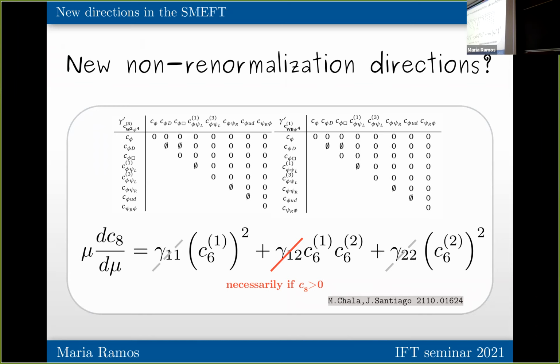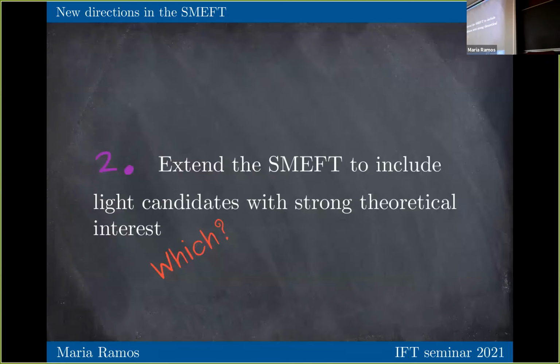Then these trivial zeros could imply a non-trivial 0 here if there is some positivity hidden in the C8 coefficient that we don't know. So perhaps there is some positivity related to operators which are not in this class, which has been explored a lot, the Higgs 4 before, and maybe in this class of field strength tensors and derivatives, we can also find some positivity theorems. So this is a direction that I definitely would like to explore, and they would like to explore too. Okay, but this was what I wanted to say about this SMEFT at dimension 8.